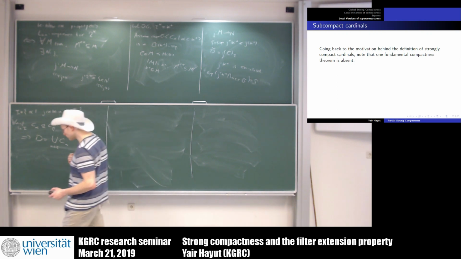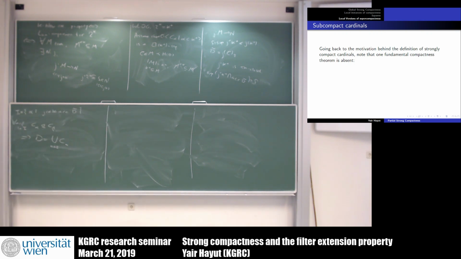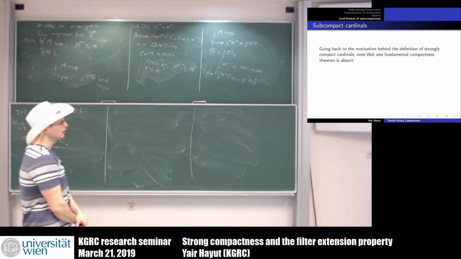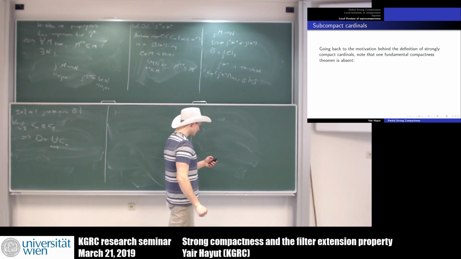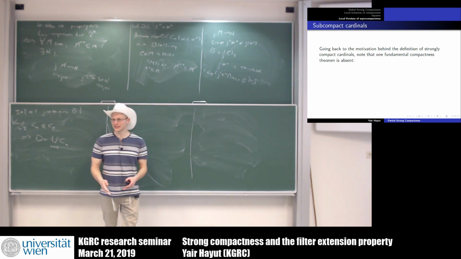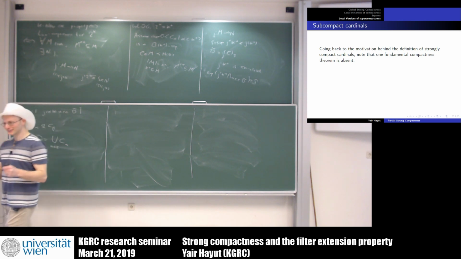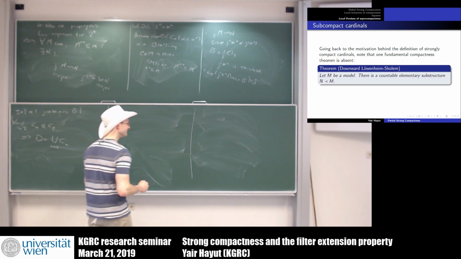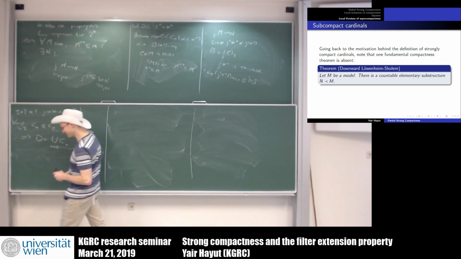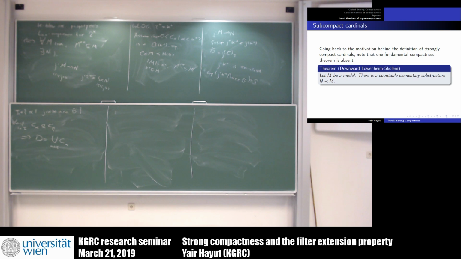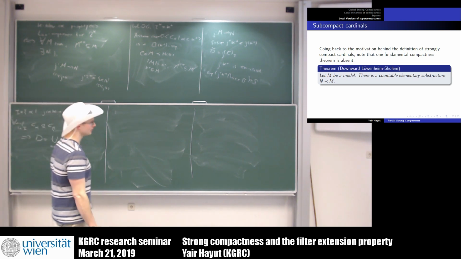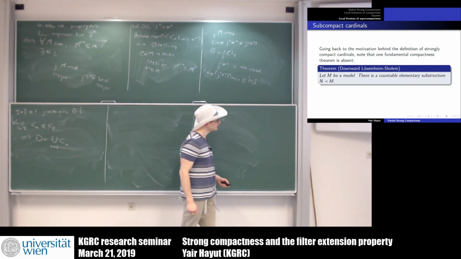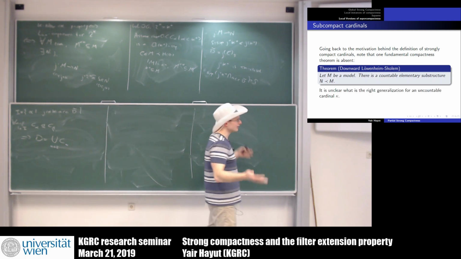When we discussed the compactness properties of ℵ₀ that we used in order to define strongly compact cardinals, we actually missed one. We went over your course in logic, and we missed one fundamental theorem, which is the Löwenheim–Skolem theorem. Guess what? I heard that today. Great. So the Löwenheim–Skolem theorem says the following thing. If we have a model, then there is a countable elementary substructure of this model. We have models of any size that we want.